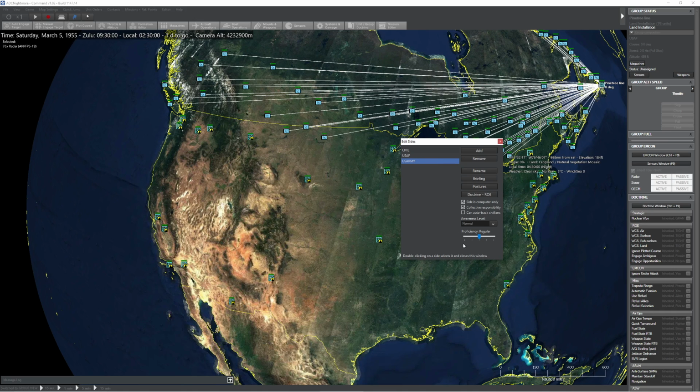Interesting thing you think about too is adjusting proficiency. Now, the United States Air Force in 1955 is not the United States Air Force that will be in the middle of the Vietnam War or the Air Force that was at the end of World War II. It had some ex-Korean pilots, but in general, your proficiency at a regular level assumes that you're well-trained plus you've seen experience. So you have to actually think about this a little bit. I don't think there'd be any veterans. I really don't think there'd be many aces left from World War II at this point. But again, that could be something you want to consider as a scenario designer.